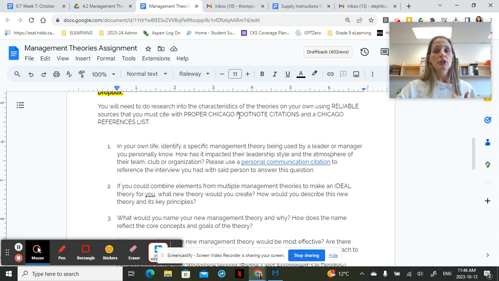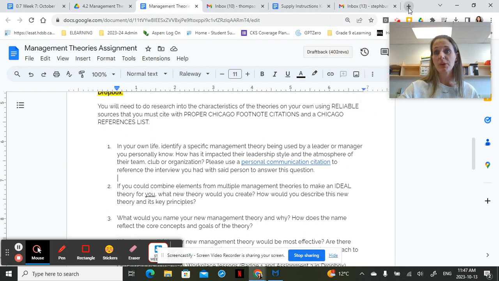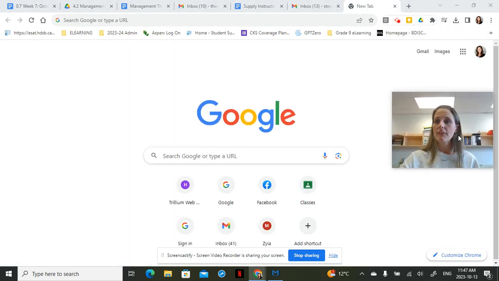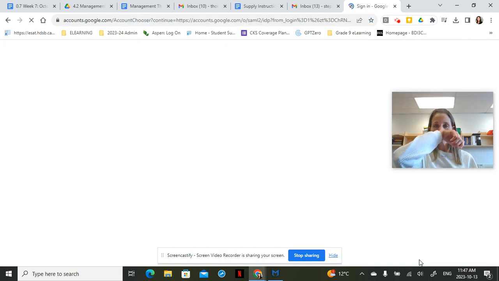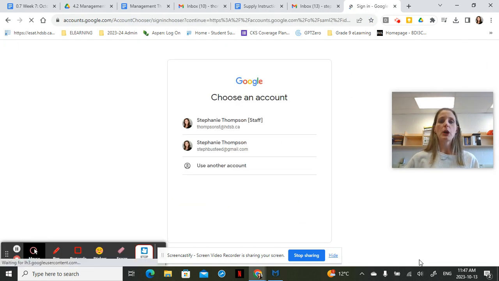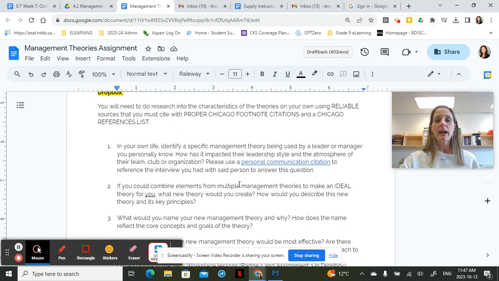And again, you're going to be doing proper Chicago citations. We've practiced this already in this unit, and you've had that direct feedback. So I do expect this for this assignment. And if it's not done properly, I'm going to come back and say it's not done. You have to do it in order to achieve the marks. Okay. So again, if you have questions though, don't hesitate to ask. If you've slipped up a little bit and you haven't properly learned how to do citations yet, and you need some help, just let me know.